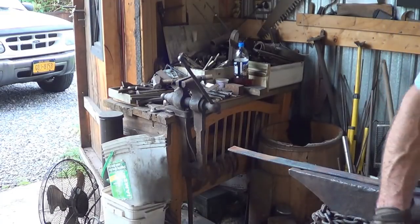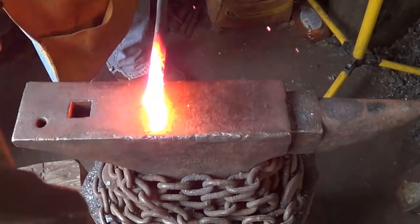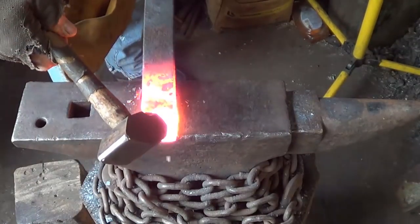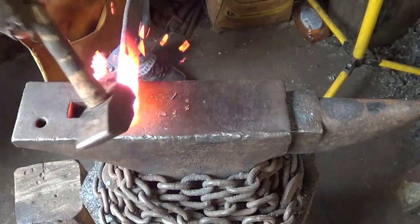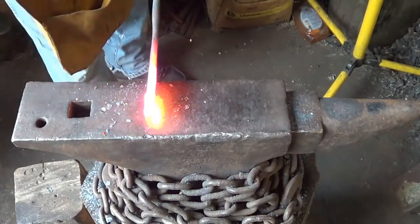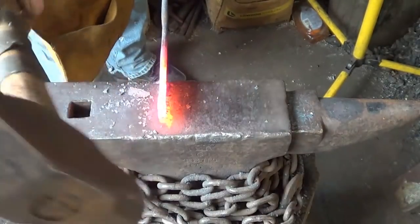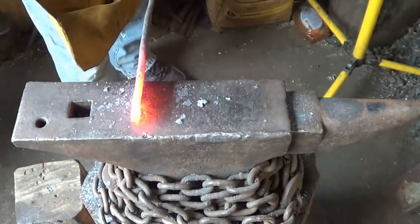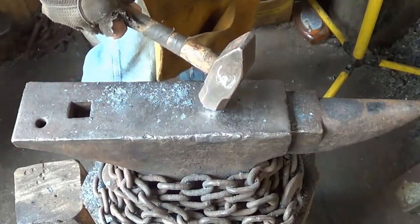I gotta cool this end off first. Research that I did, I think it said that the width of the blade was 2.5 at the hilt and then down to like 3/4 of an inch. So we really have to do quite a bit of tapering here. The handle's still a little too warm. I'm just trying to get that edge worked out so we can bring her down without fish mouthing too much. My handle's not cool enough yet, so I'm gonna wait a minute.